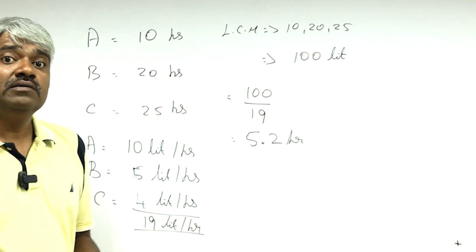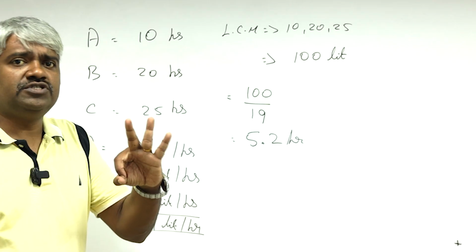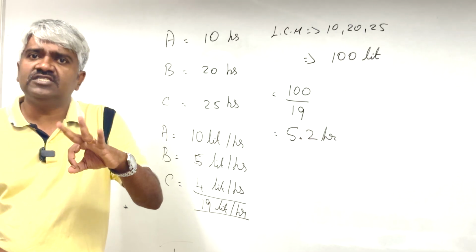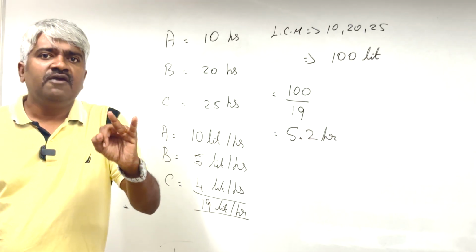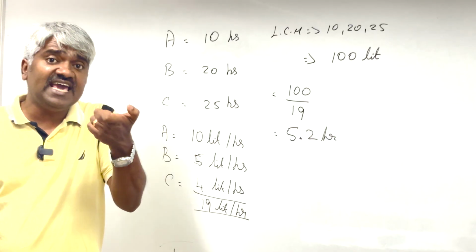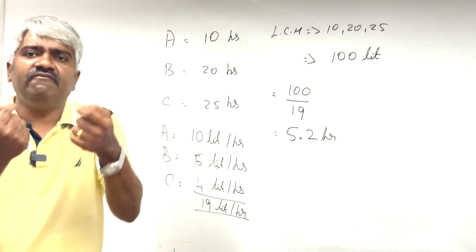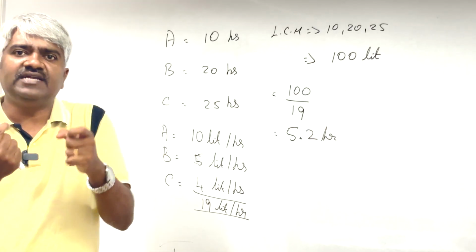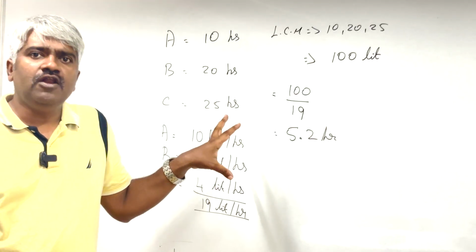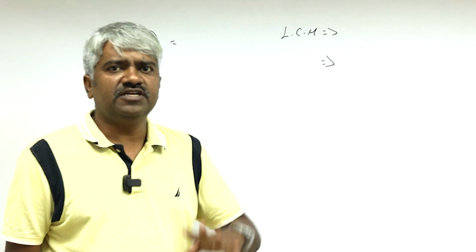We can look into the third question. In this third question, we are going to use 3 pipes, but in this case, 2 pipes will be filling the tank, whereas the third pipe will have a leakage in the tank. So due to the leakage, there will be loss of water when the other 2 pipes are filling the tank. We are going to deal with those kinds of problems in the third question. We can go to the question.